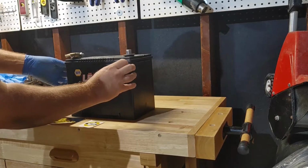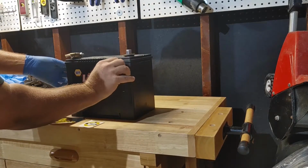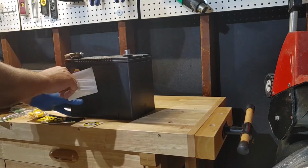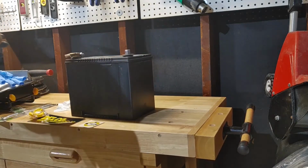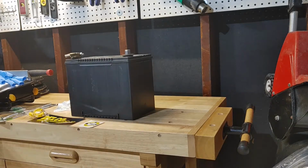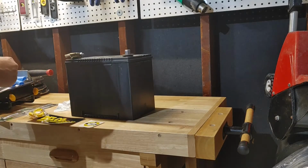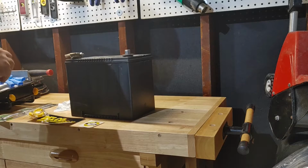And finally, the Delco, or the NAPA Legend Premium. That one came off pretty easily. Okay. That one seems like it's alright. It'll be easier to get off.